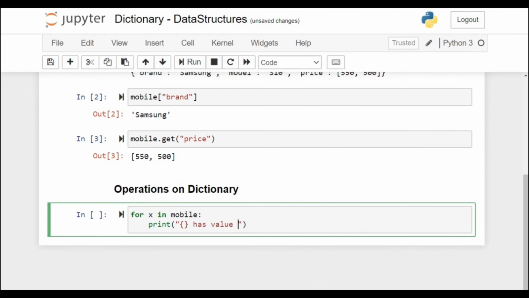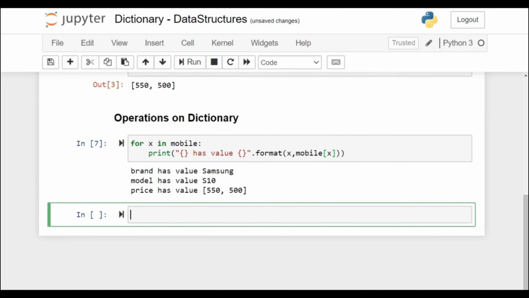This function retrieves keys and values simultaneously from a dictionary. Here, I am using two variables in a for loop, one for key and the other for value. See the output cell?